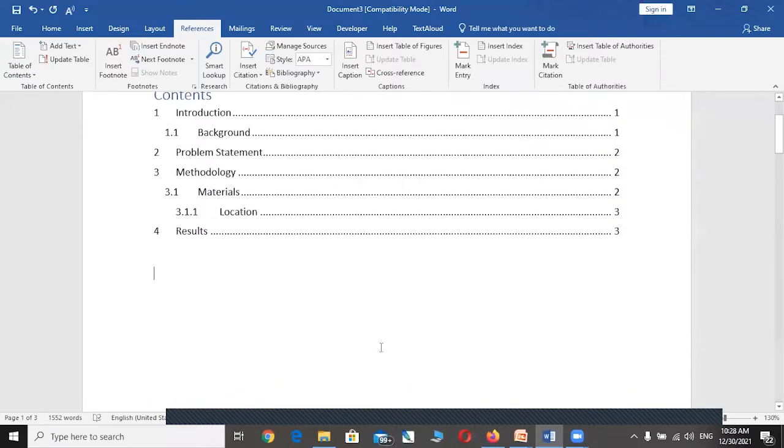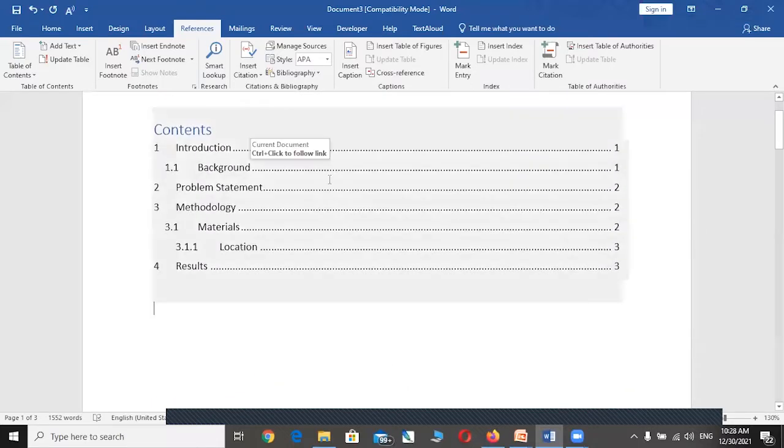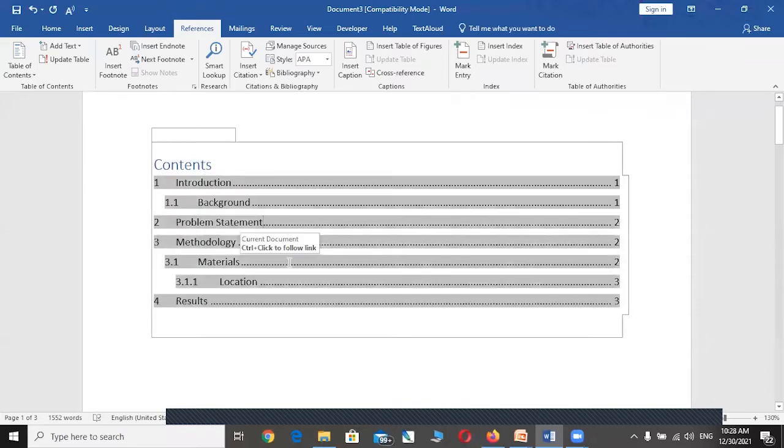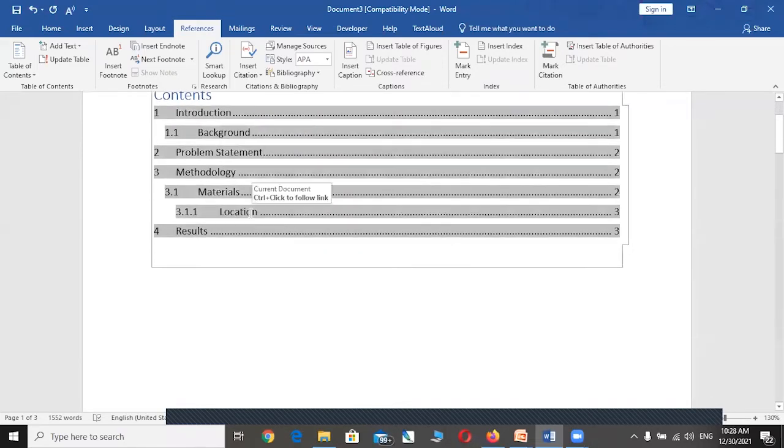It's very easy. If you select this, you can see this is actually content with some functions. If you move the cursor, you can see current document, Control plus click to follow link. If you click with the Control key, for example, I will click on location, then you can go to the location.